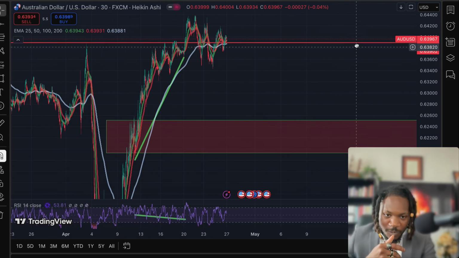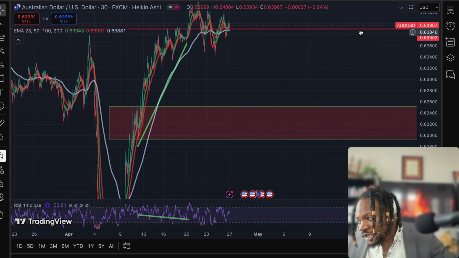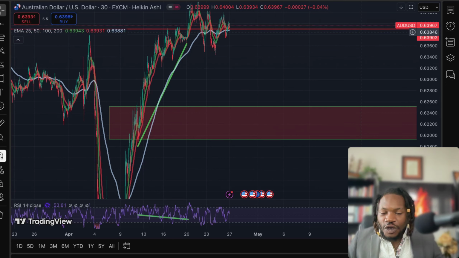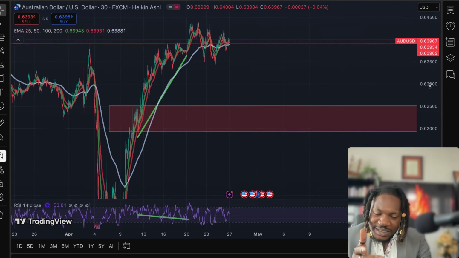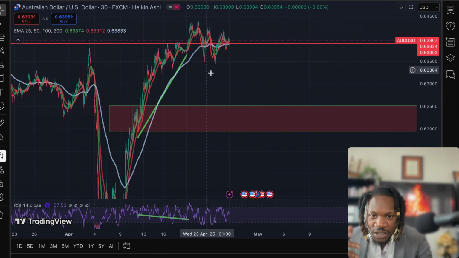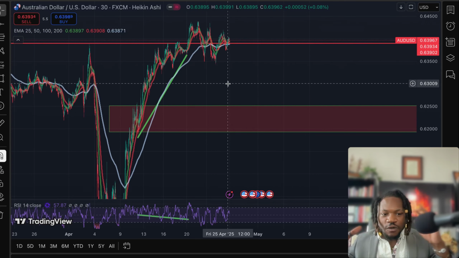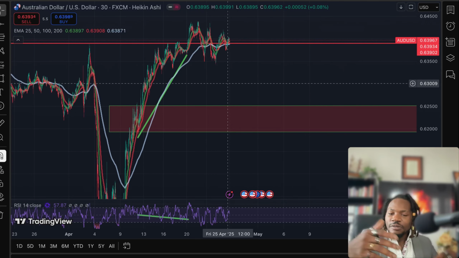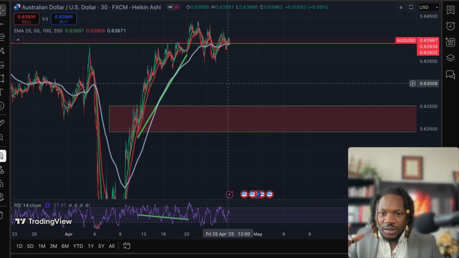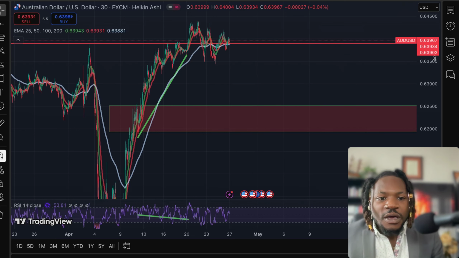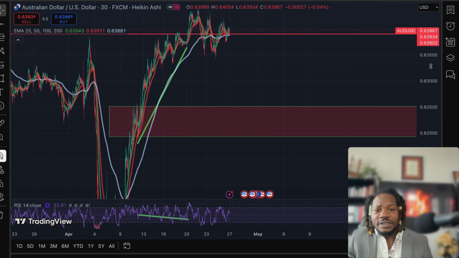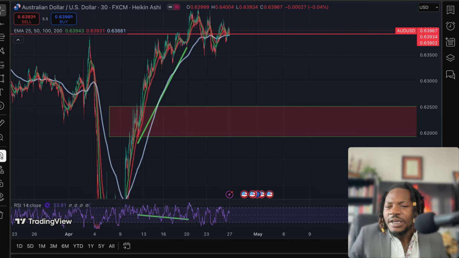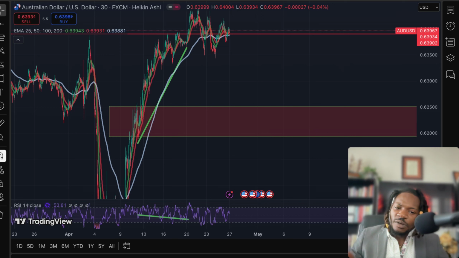But knowing we're looking for sells to happen on the euro after a little bit of buys, and then having our tool seeing the bearishness on the AU just kind of gives us the overall context that we're in the right positioning. We're on the right page with looking at the markets this way with the tool. So it's definitely good signs, and it's gonna be a free tool. Y'all not gonna have to pay no subscription.